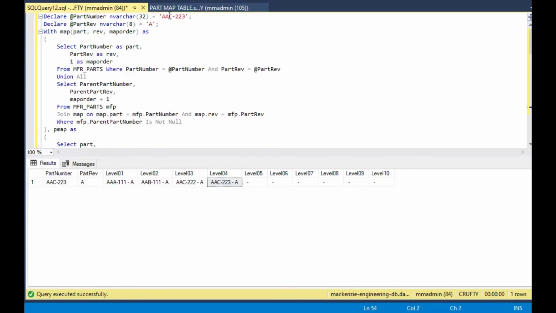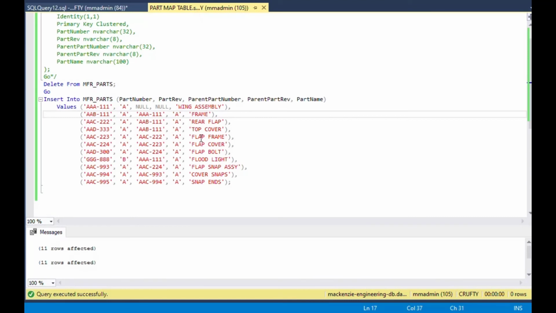So if I grabbed a lower level part, or I should say further down in the tree, say AAC995, and I put that in as our part number, then you can see now it blows that part out into 8 levels, and you can see the hierarchy all the way up to the top, and that's going to be very, very handy and help you to navigate around where you want to go.